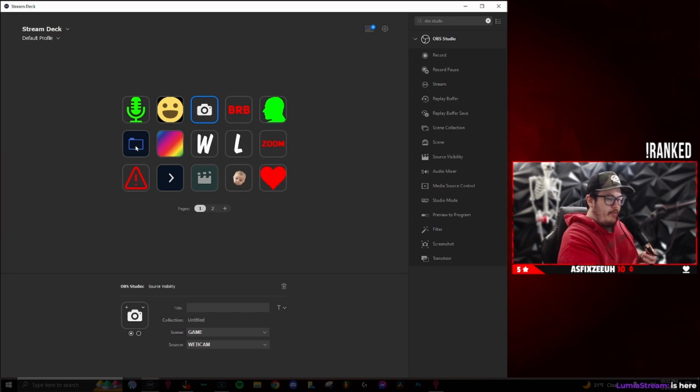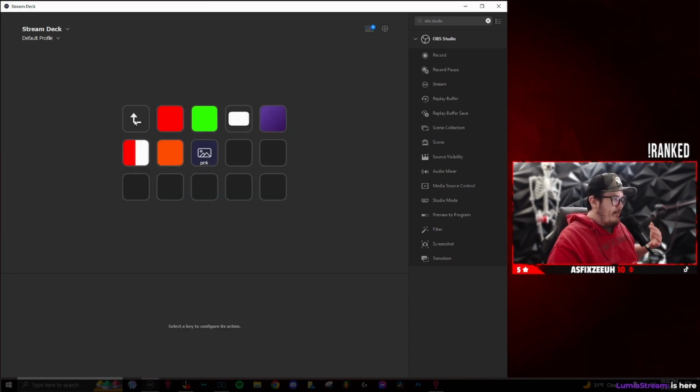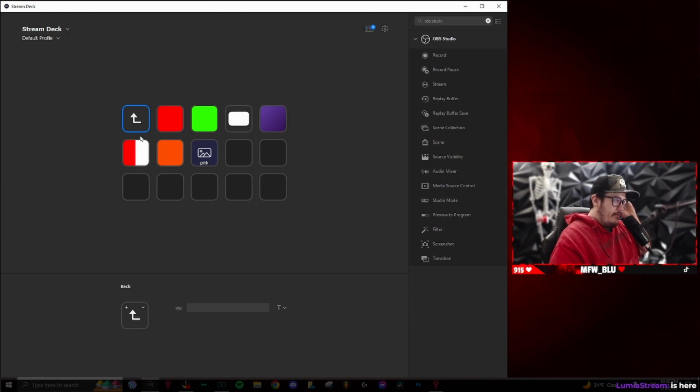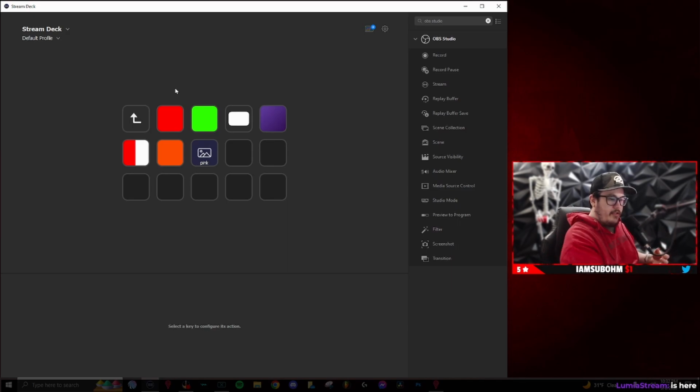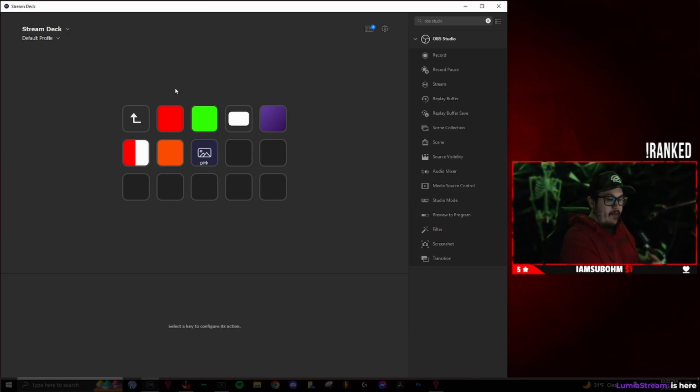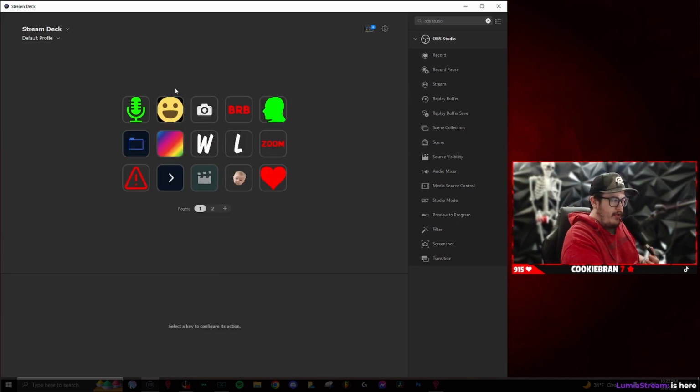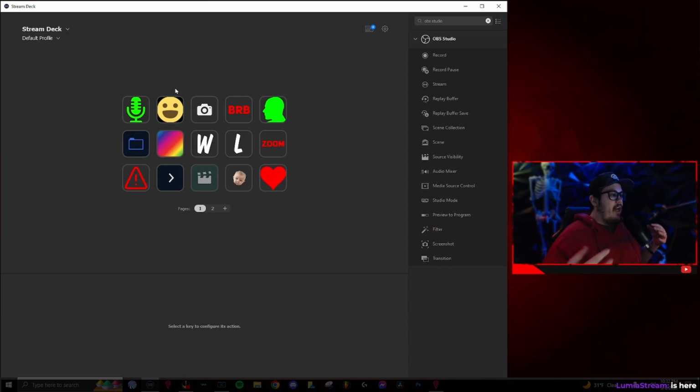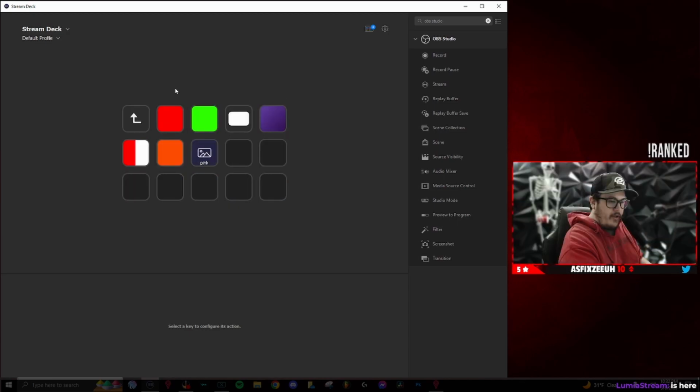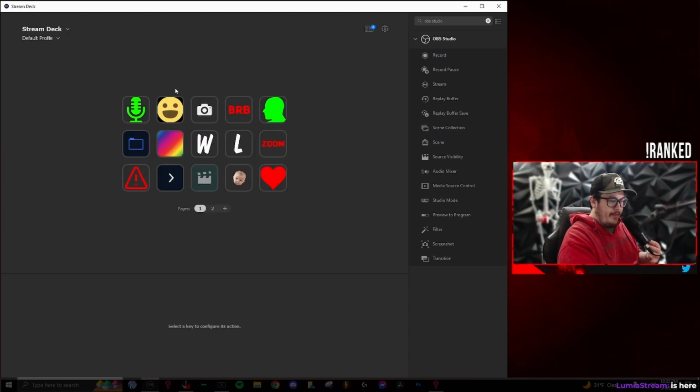Let's see, this folder right here, I didn't even add a logo to it. So this is just the color of my lights. So I have Philips Hue lights in my room. So with the press of a button, it will change the color of my lights. And I even have one, like whenever someone gifts a certain amount of subs, I can press this and it will be like a little disco party with like a bunch of different color lights. So there's that. It's just a cool little feature for the stream.